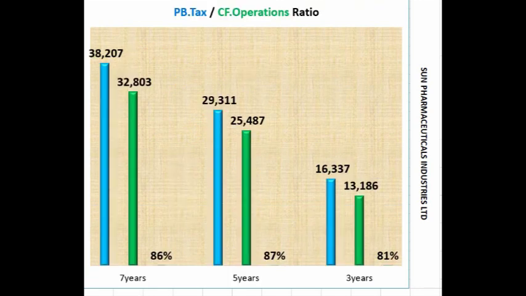This chart is very important to look at and understand, because here we are comparing the profit before tax with the amount of cash the company has received through operations. This is a very important statement or a ratio that each investor should look at. Here we are trying to compare the profit before tax with the cash coming in through operating activities. The profits include non-cash expenditure and non-operating income and expenditure. So it's very important to understand these two things.